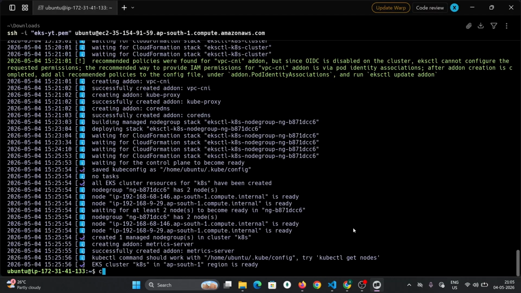Go to the machine where you created your cluster, the local machine or whatever instance you have given permissions.